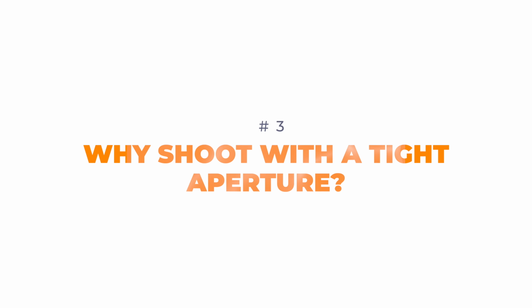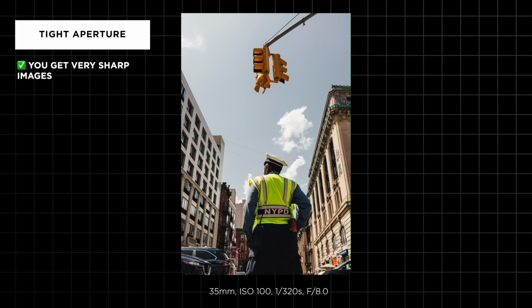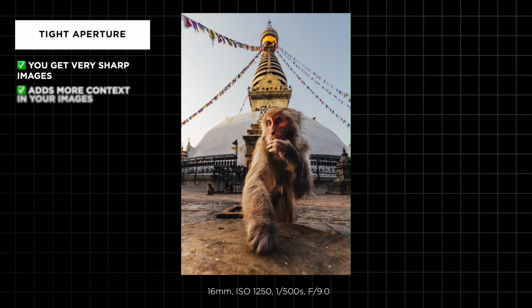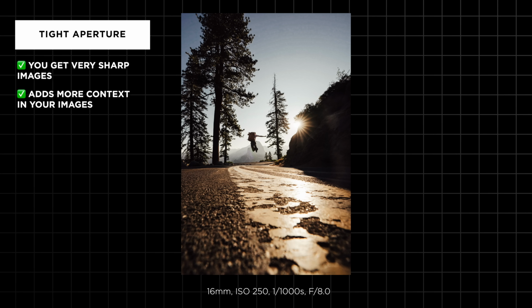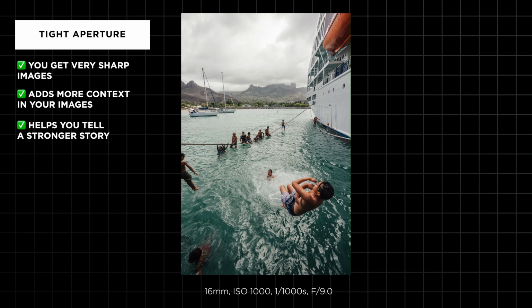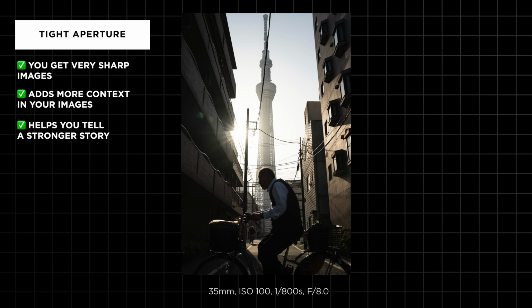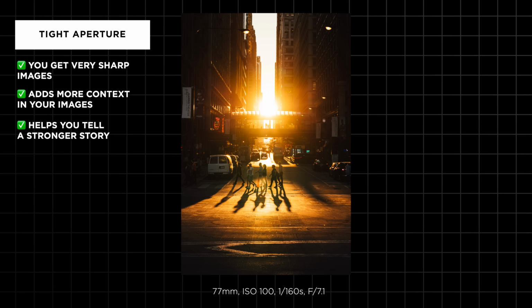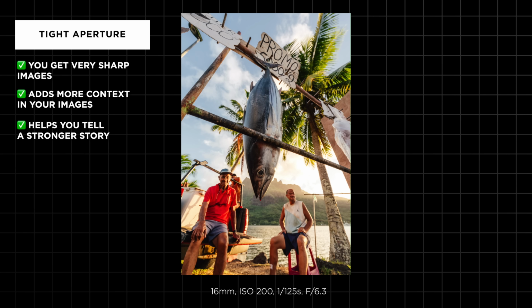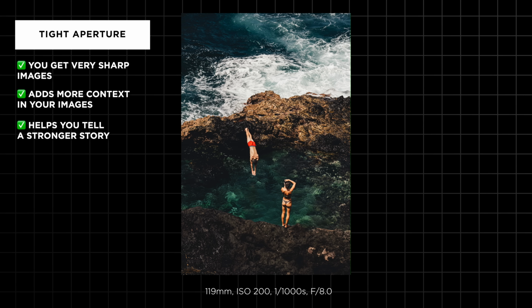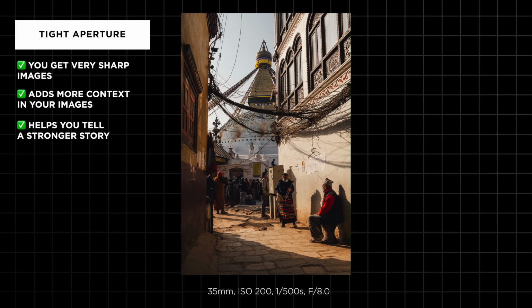So, tight apertures, what is the secret here? Well, the secret is, first, you get very sharp images around f8, for example. And on top of that, you get a lot of context in your images, which can backfire on you, but it can also be a blessing because you add context, you're able to tell a stronger story that is richer in details, that tells you, for example, that person is doing something, but you can tell what's happening in the background also, which informs your photo. Maybe there are different people in the same frame that are important to your story, and if you were shooting it wide open, they would completely disappear or be very hard to make sense of.